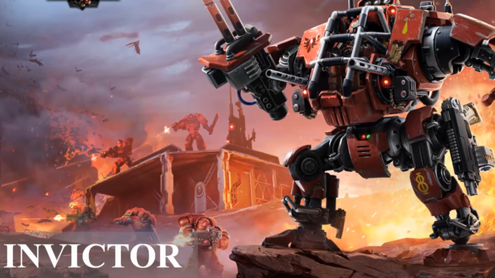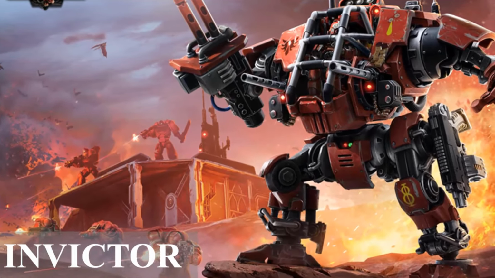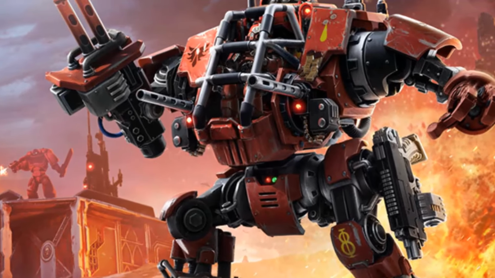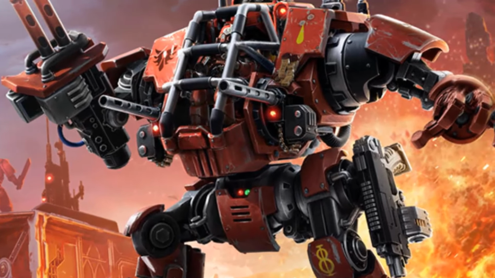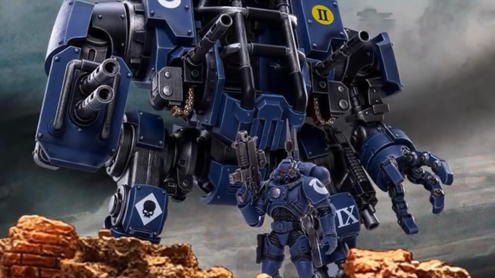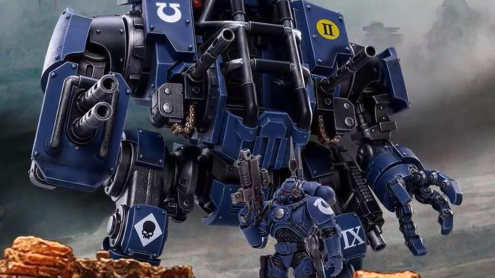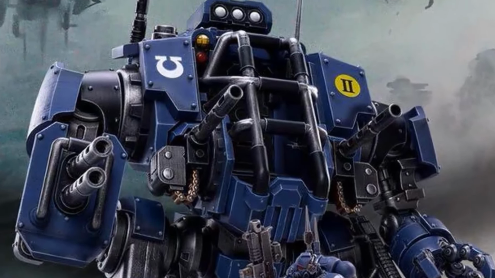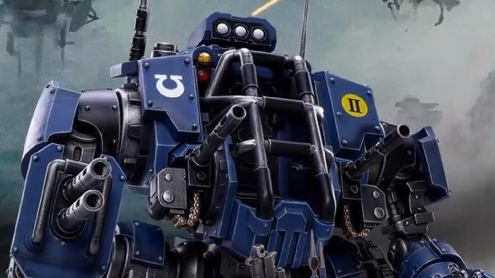Then next we have the Invictor. The Invictor tactical warsuits are lighter, more mobile versions of the Dreadnought, piloted by a Space Marine. They carry heavy weapons like incendium cannons and are used for stealth missions where traditional vehicles would be too loud or cumbersome. Invictors can operate ahead of the main force, clearing obstacles or securing key positions before the rest of the army arrives.